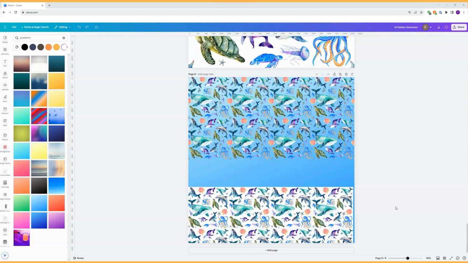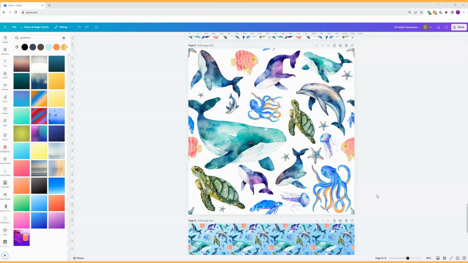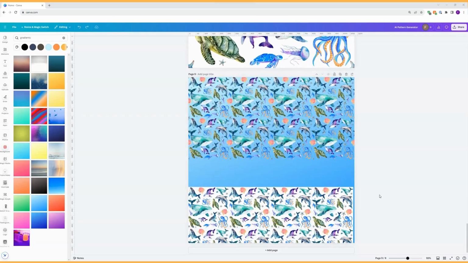But if I was wanting to use this for a design on, say, a print-on-demand product, and to put it on Redbubble or something like that, then I would want to make my design square a lot larger, maybe 3000 by 3000 pixels, maybe 4500 by 4500, depending on how large the product was that I wanted to put it on in the end. So that's something to keep in mind when you're creating your own patterns.